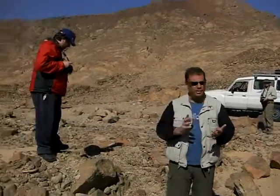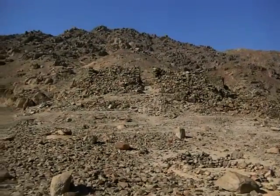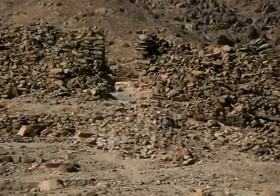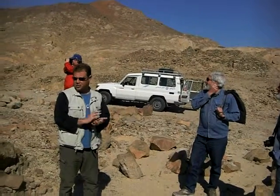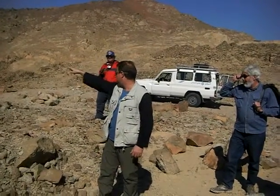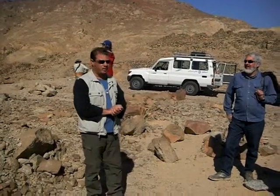This area is not really discovered or written about a lot in any books, so we don't really know the purpose for it. It could be a temporary station till they transport the columns from Claudianus. We see a lot of pottery. You can see a lot of pottery shards down there, and these are the houses up here. And there's a water basin. We'll be seeing that too.